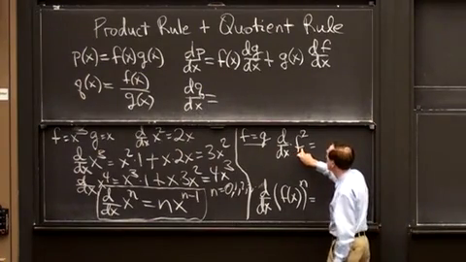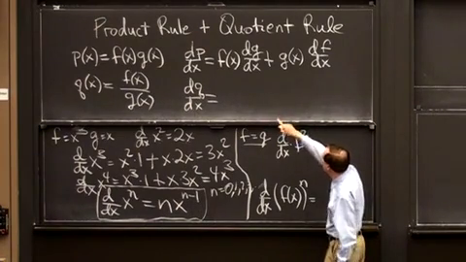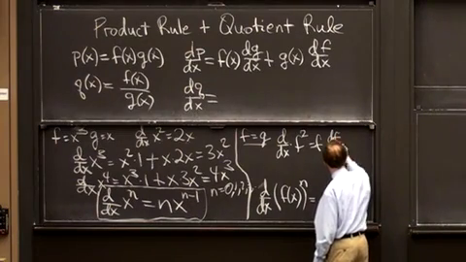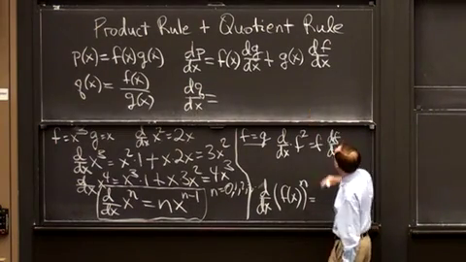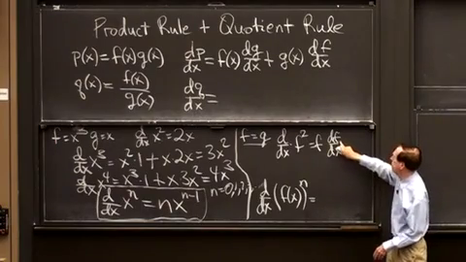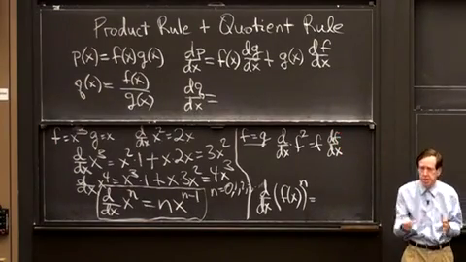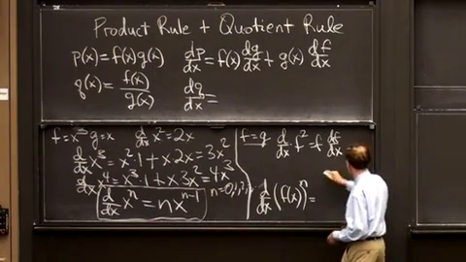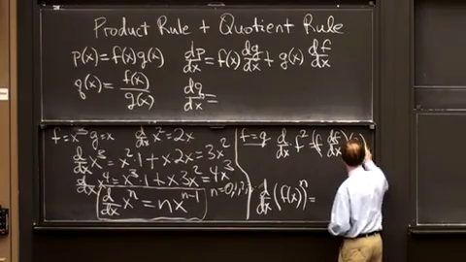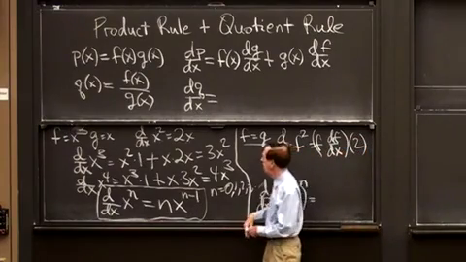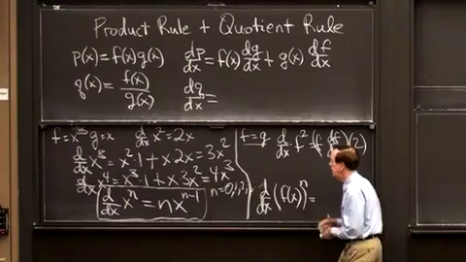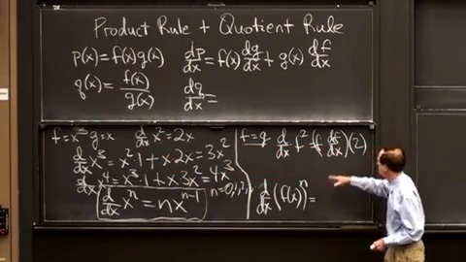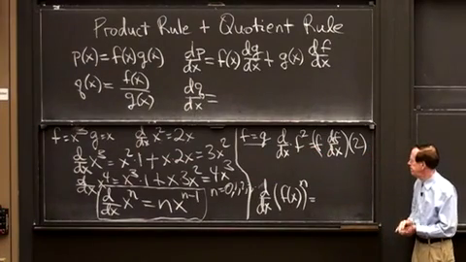The derivative of f squared is, what do I have? f times the derivative of f, df dx, that's the first term. And then what's the second term? Notice I wrote f instead of g because they're the same. And the second term is again a copy of that. So I have 2 of these, times 2, just the way I had a 2 up there. This was the case of x squared. This is the case of f of x squared.